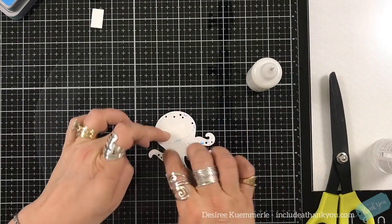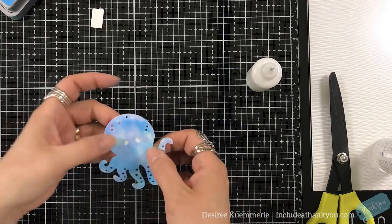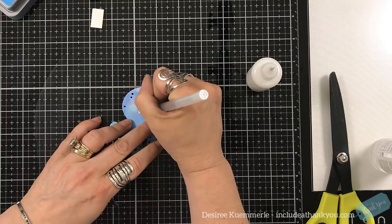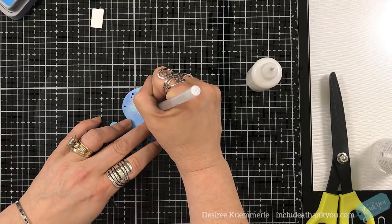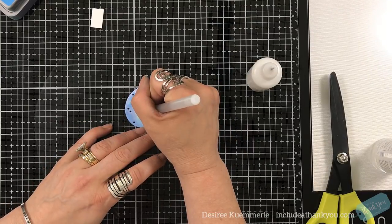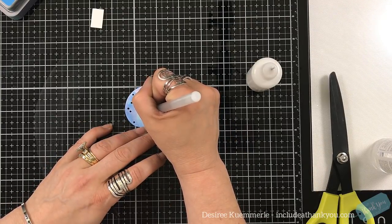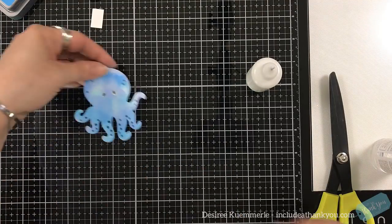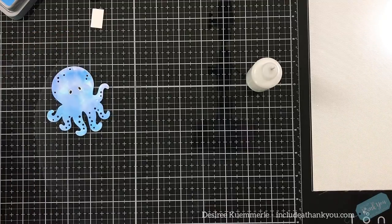But no, you just won't get those dots, so to speak. Now, if I would have gone to the right where the craft mat is, I would have had them, but I just wanted to make sure you saw it. I took a scrap piece of white cardstock, put it to the back of the eyes because they do cut out, and I'm going to use my black gel pen to fill that area in. And then once my black gel pen is dry, I will come in with my white gel pen. Matter of fact, that's my black glaze gel pen. And then I will come in with my white just to add the little bit of highlight to the eye.